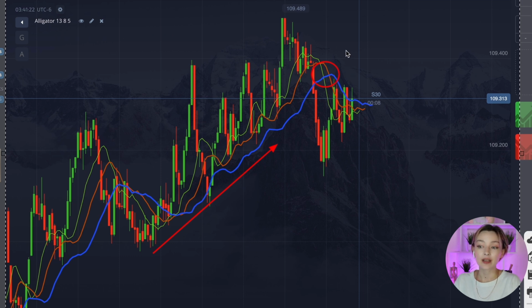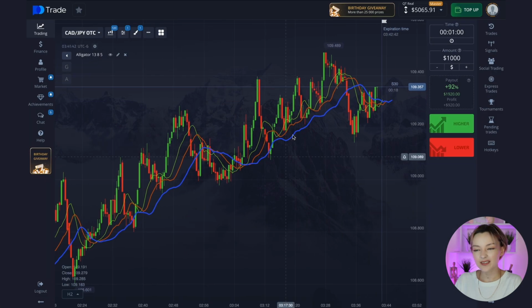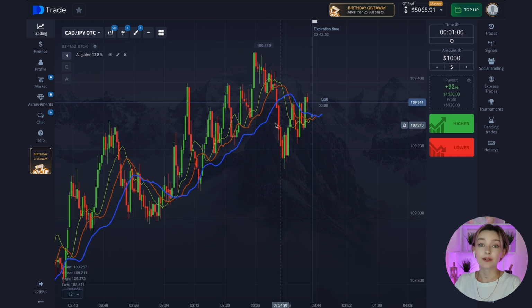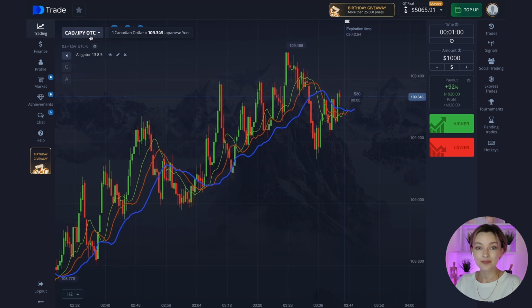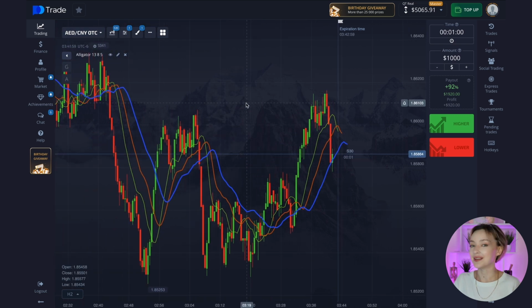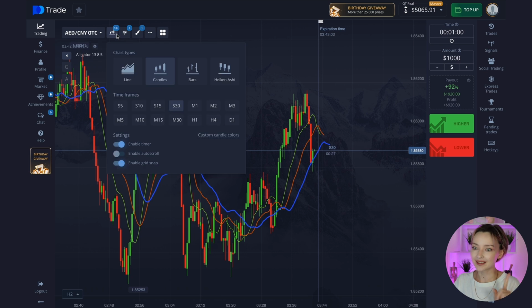Today, we're working with 2 kinds of signals. The first one would be us trading at these lines as if there are some areas of high interest, support or resistance levels, basically. And the second kind of signal for today is we will be seizing the market reversals. I hope it's clear. All these signals work equally well, so we're just gonna be going with the flow. And I also want you guys to notice another important thing.